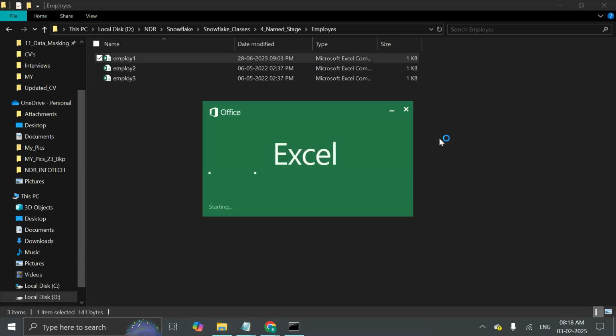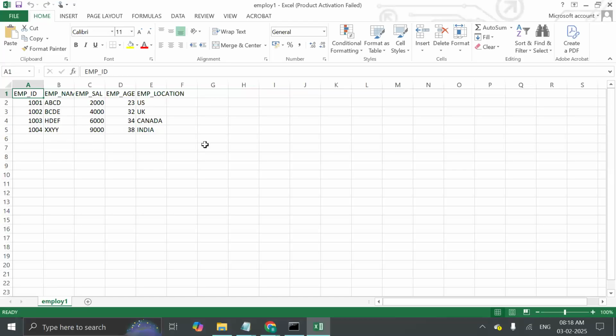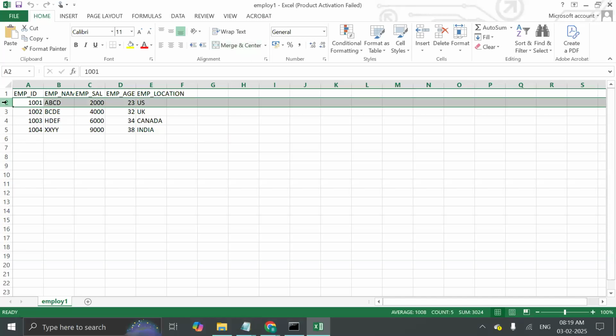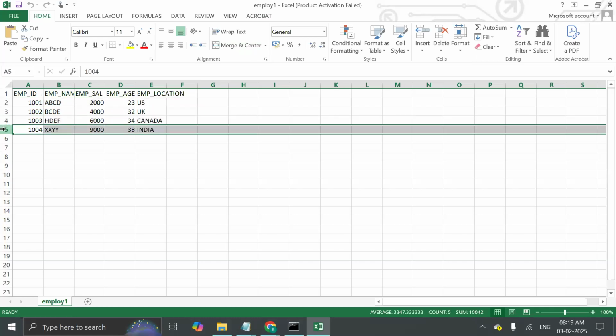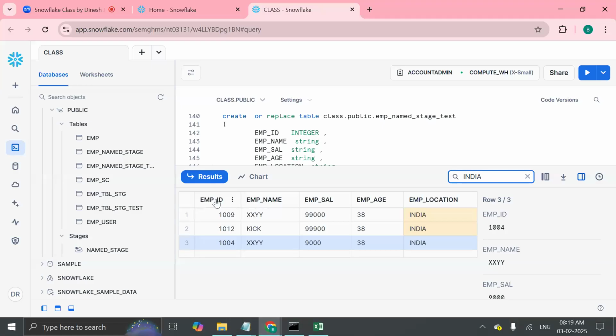This is the file name. The file name is employee1, and this is the row. This is the first row, second row, third row, fourth row. What we require is the file name and row number to understand which row came from which file when you are processing multiple files.